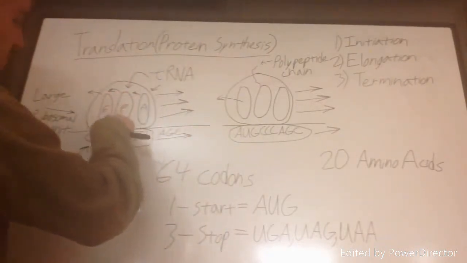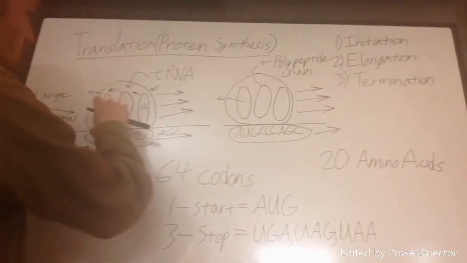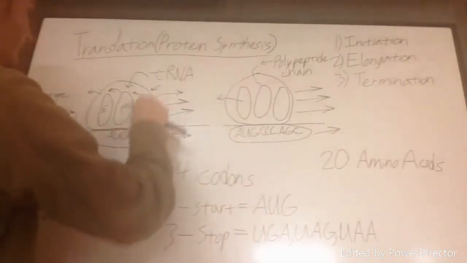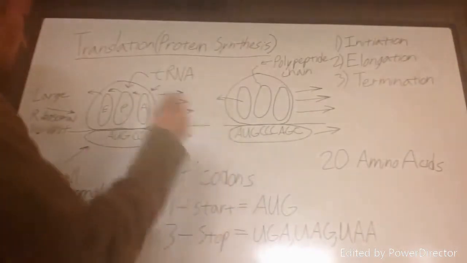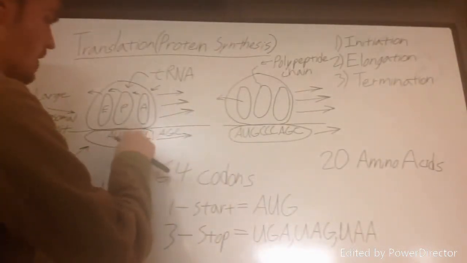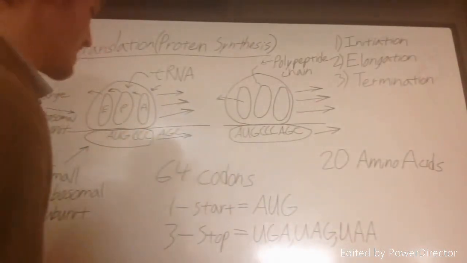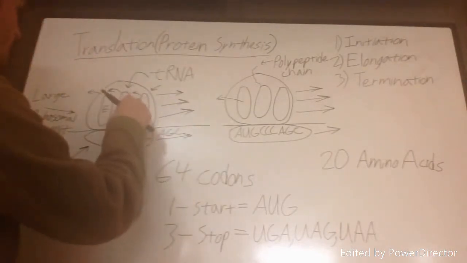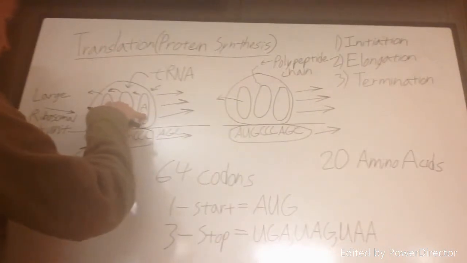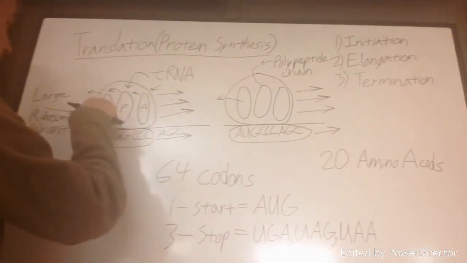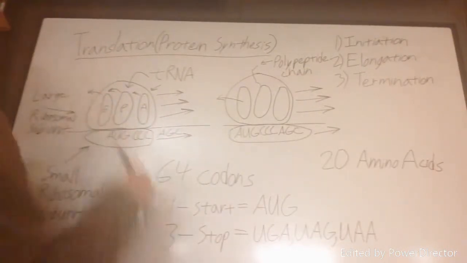After something binds to the P site, the ribosome moves to the right, and another tRNA binds to the A site with an anticodon complementary to whatever comes next. In this case, it is CCC. And as this ribosome moves to the right, the tRNAs get moved into the P and then respective E site and then exit after that.